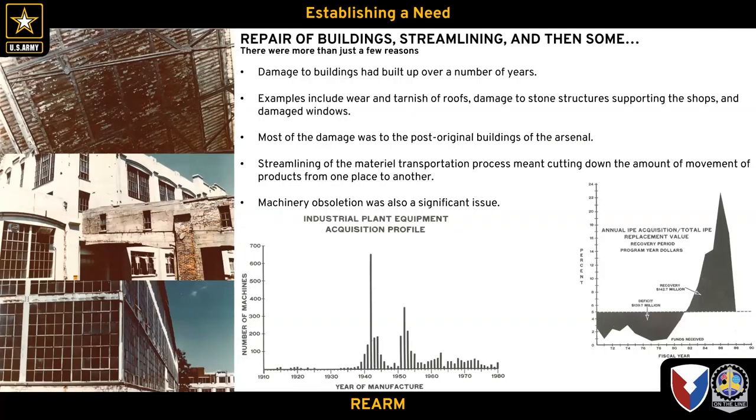So there was a little bit more to it as well, besides all that, the condition of buildings. So what we have up top here, I'm actually going to break this out. The top picture there is the plating shop roof. The second picture is machine shop. And the third one, if I remember right, is the actual exterior of building 250. It's a mostly glass building that we had during World War I. That's where all the ammunition shells were actually filled. But if you look at them, you can actually see the condition. So we have a really nasty looking roof, dilapidated facade, and problems with the windows, and stone features on the sides of buildings that are falling apart.